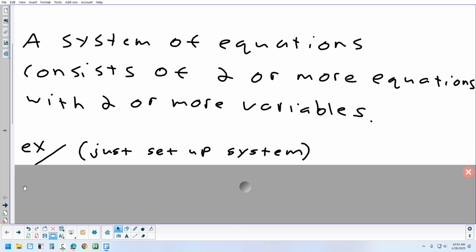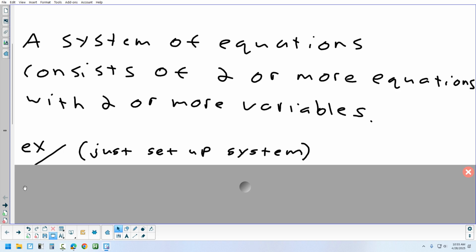There's different methods that we'll talk about. Substitution, elimination, and matrix. Substitution and elimination are generally what we're going to use for 2 variable. When we get to a 3 variable, we can kind of do elimination with it, but a matrix is a more efficient way to do it with less writing. So we'll talk about a matrix tomorrow.